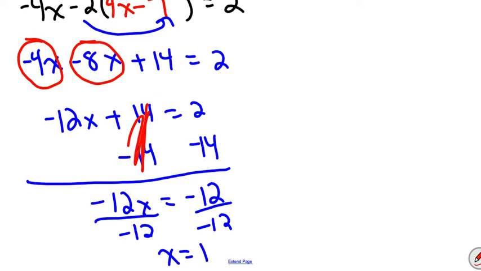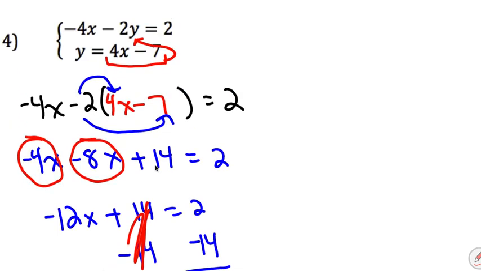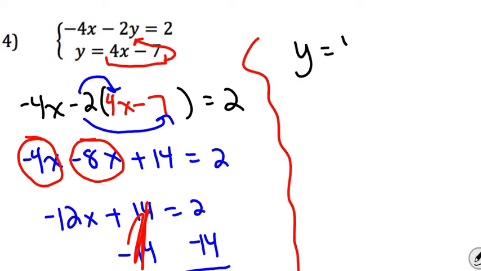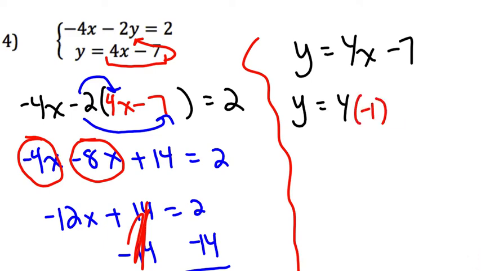But we are not finished, okay? We're not finished with this, like an infomercial. But wait, there's more. We need to take this and plug it into our equation. So I'm going to use the top one, all right? y equals 4x minus 7, and I'm going to plug in for that x a negative 1. So y equals 4. I'm replacing or substituting in a negative 1 and minus 7.